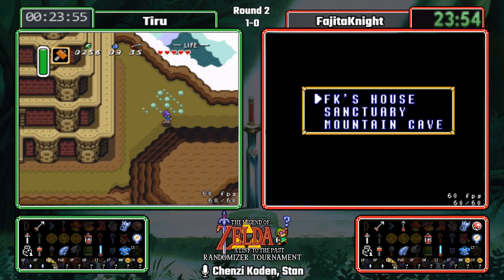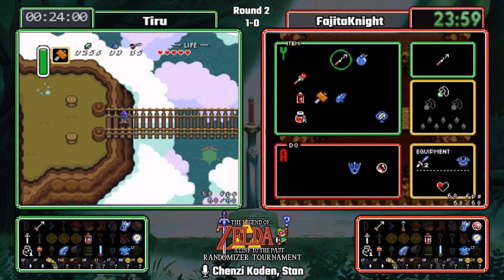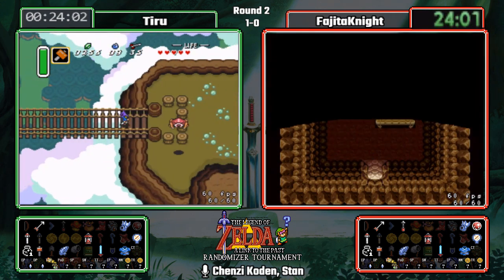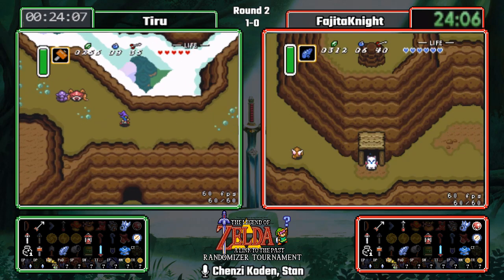Meanwhile, we did find the hookshot as well as the moon pearl. Now, that does mean that we are one item away from Dark World access, which will be the mitts, or the power glove rather.